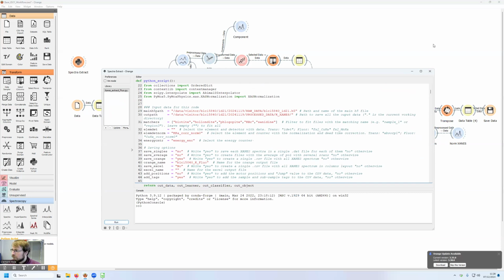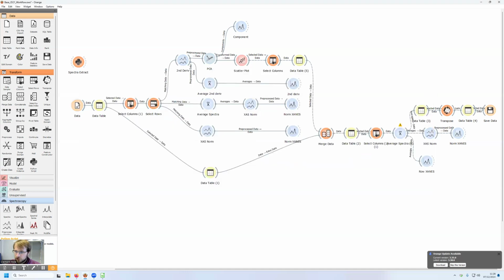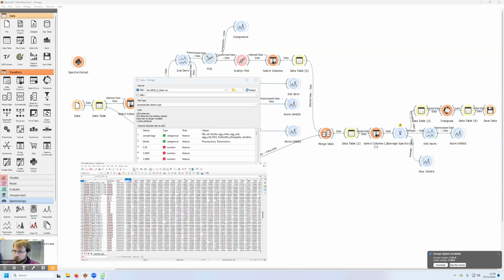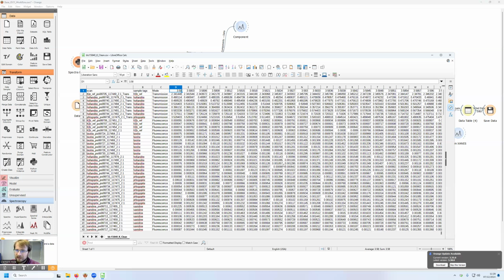Once you have run it, to open this file you just have to use the file widget here that we called data. If the file was already open and you overwrote it because you acquired new spectra, you can just hit the reload button here. Else, you can browse through your directory to find the file that you want. So this is the file that I want to open.